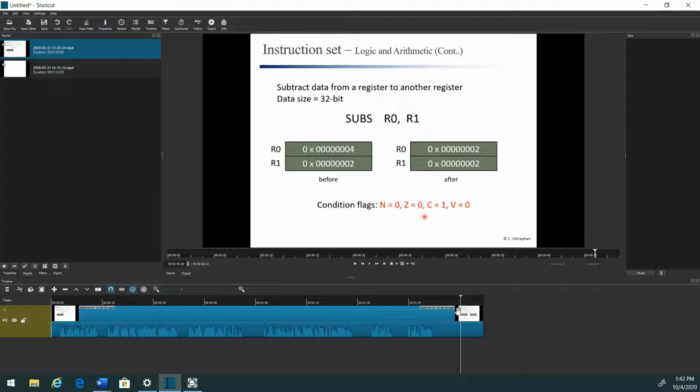So for example, I cut here, remove the redundant part, and I want to use this part for the animation transition between this video and the next one.